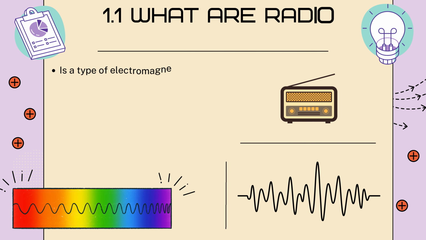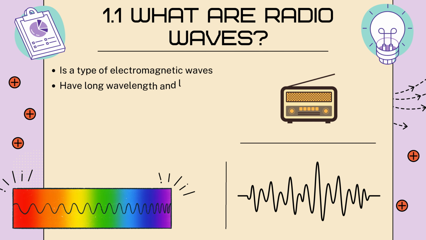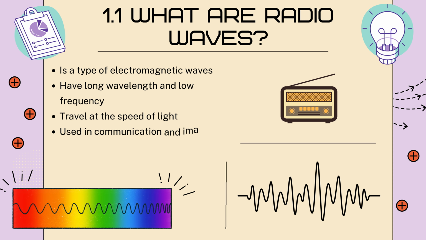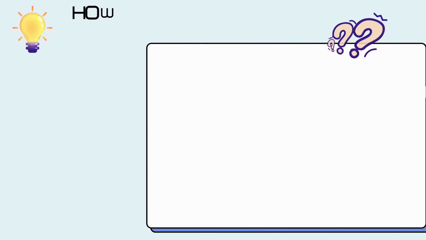Before we explore how radio waves are used in imaging, let's understand what they actually are. Radio waves are a type of electromagnetic wave, just like visible light, X-rays, or microwaves. What makes radio waves different is their long wavelength and low frequency, which means they carry less energy compared to X-rays or gamma rays. But that is also what makes them safe and useful for many technologies. They also can travel through air, walls, and even the human body, which is why they are so useful in non-invasive imaging systems.